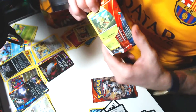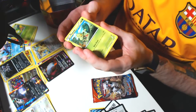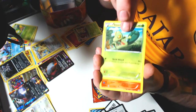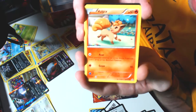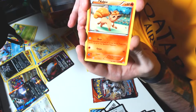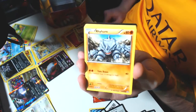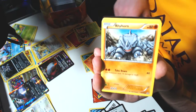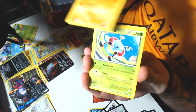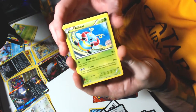Treecko is the next one. Okay, that's one we don't have as of yet, so we can put that down there. Vulpix is an original 151, really cool Pokemon. Really nice, have that in my Pokemon Go as well. Rhyhorn, what an awesome Pokemon that is again, original 151, really, really cool. Love it. Evolves into a badass Rhydon as well. Volbeat, wow man, that's a cool Pokemon.